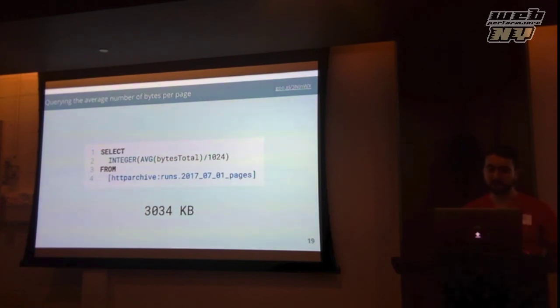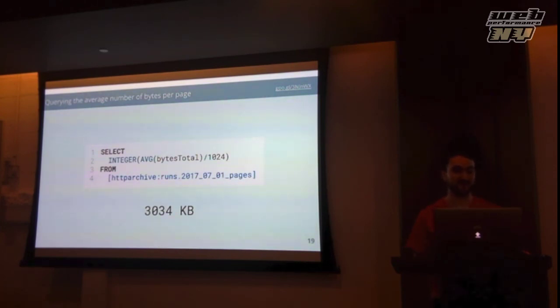It's the legacy flavor. There are a couple of different flavors. You're just selecting from the July 1st desktop crawl the average size in megabytes of a web page. That's about 3 megs. Disappointing. I see some of you squirming in your seats when I mention averages.